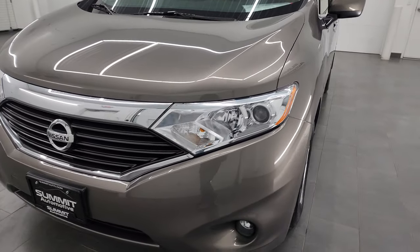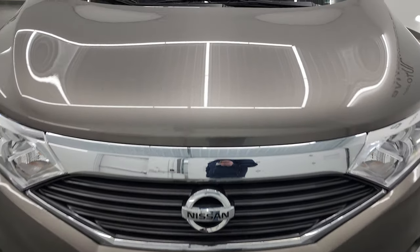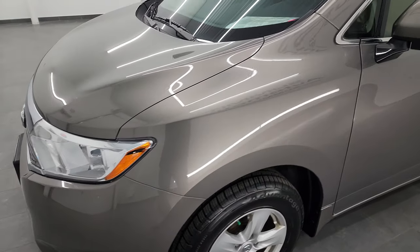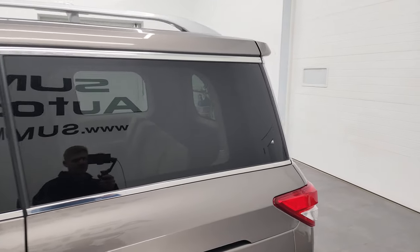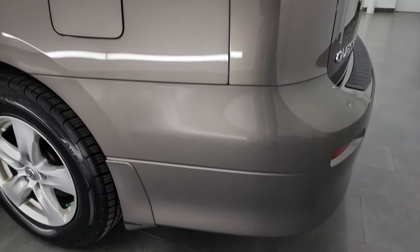I'm going to go all the way around in this video — inside, start it up, and take a look under the hood to give you the most accurate representation possible. Titanium metallic is the color, and I shoot all my videos in 4K, so if you have HD capabilities, turn them on now, because it is your best way to check out the quality, condition, options, and cleanliness of the vehicle before seeing it in person.